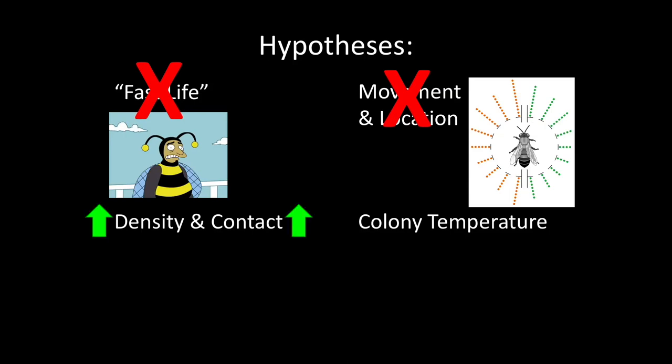The next one we're going to talk about, though, is density and contact. And we'll go through this bit a little more in detail.